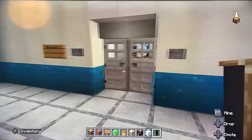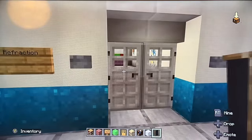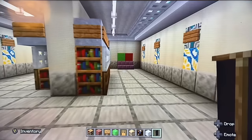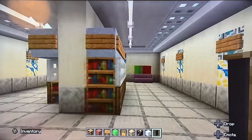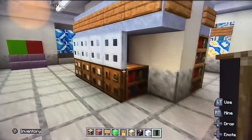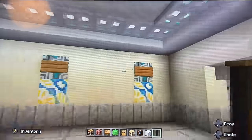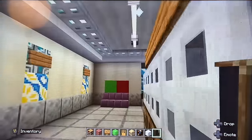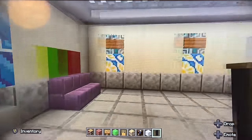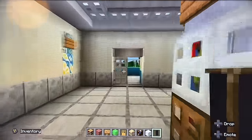Moving on with the tour — this is the refraction room, where the children will have their drops in and have their eyes checked for prescription. We have two areas for refraction, storing all our necessary materials. We have the duochrome, seating areas, and one station there with more storage areas — pretty standard room.